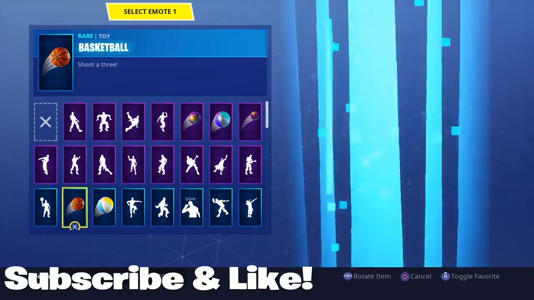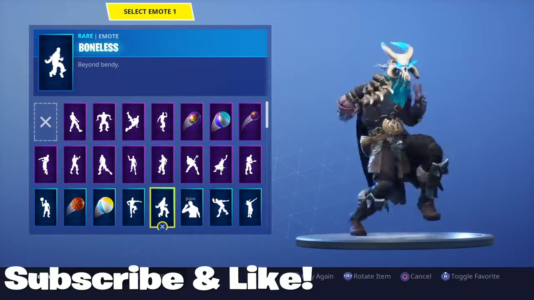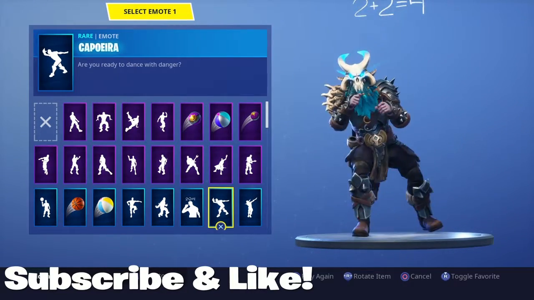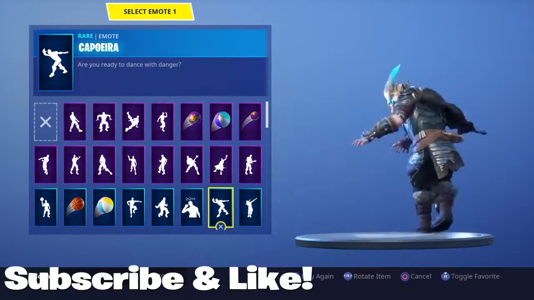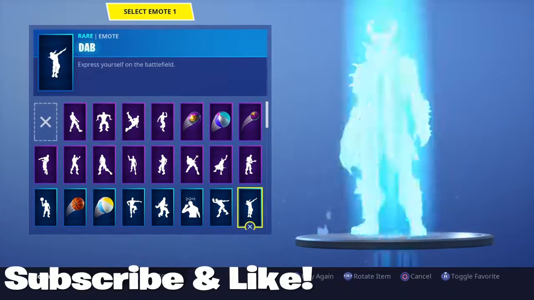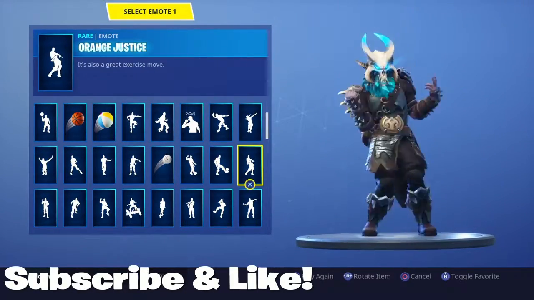Basketball, beach ball. Best mate, Season 3 emote. Boneless, item shop emote. Calculator, Season 5 emote. Capoeira. I don't know how to say that. It's Brazilian though. Item shop emote. Dab emote. So rare I haven't even seen this in an item shop ever since.